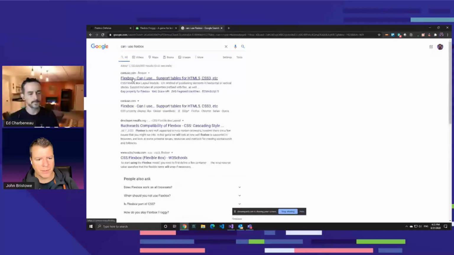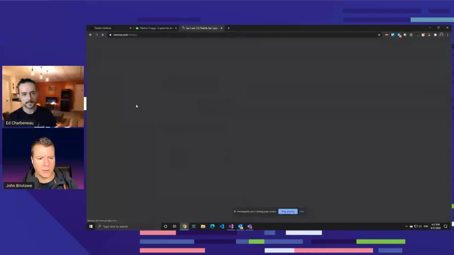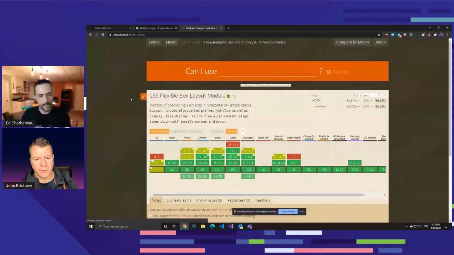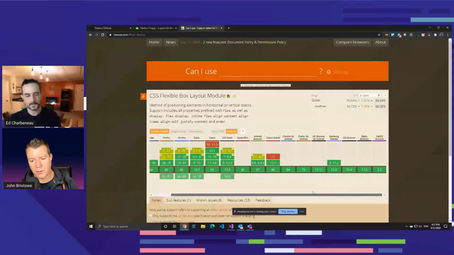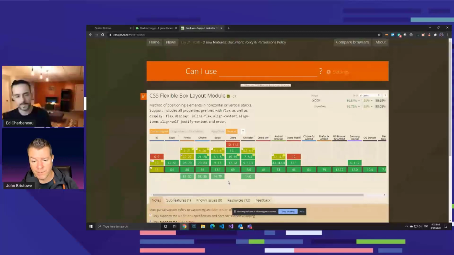Can I Use is a website that you can go to that will tell you the support values for a variety of browsers. With Flexbox, there's a variety of Flexbox related things you have to look up, but this covers a whole gamut of browsers, including mobile browsers and TV browsers, etc. Anything in green shows you the version number where Flexbox is supported, and pretty much everything important is there.